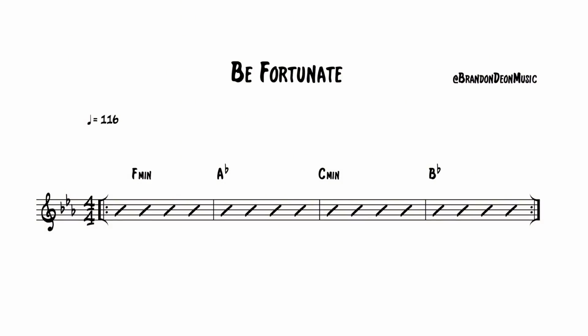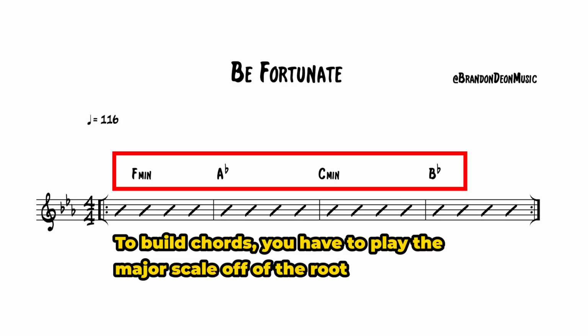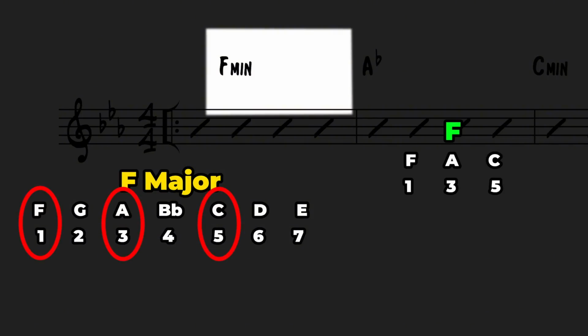Next, we'll go over how chords are built. The chord progression we're looking at is F minor, A flat, C minor, and B flat. To build chords, you have to play the major scale off of the root. Our first chord is F minor, so let's build the F major scale. To build a major chord, we take the first, third, and fifth notes of the scale. This means that F, A, and C would give us an F major chord.